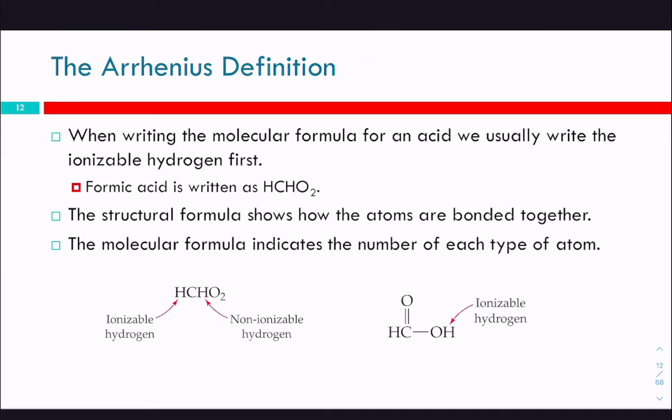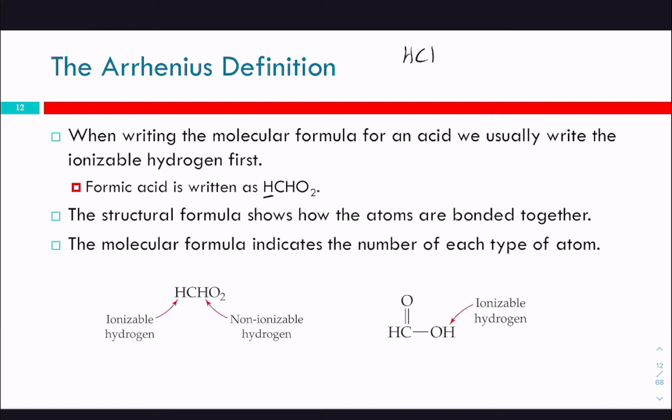You should know this, hopefully, from nomenclature. For acids, the hydrogen that's written first, that is one of the ways I told you to identify an acid, that is the hydrogen that leaves when you add it to a solution. So something like hydrochloric acid, HCl, right? The hydrogen's first, that's the hydrogen that leaves.